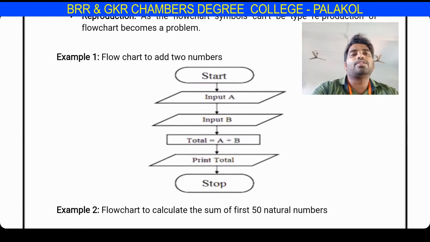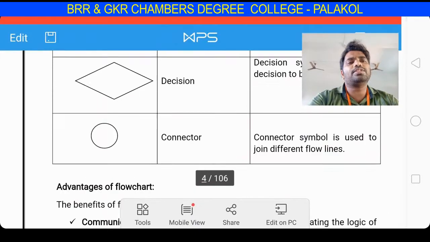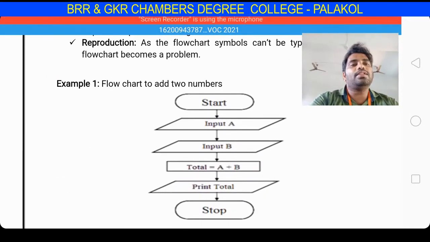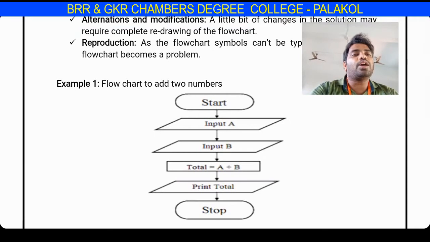Small program, small flowchart. Flowchart for addition of two numbers. I have two input values, first a and b. Sum is equal to a plus b, after that print. But to start, you design one symbol. The first symbol is the terminal. You write the terminal, then input or output values.